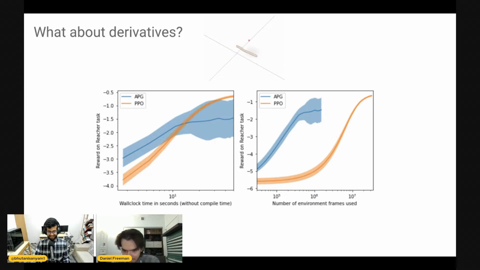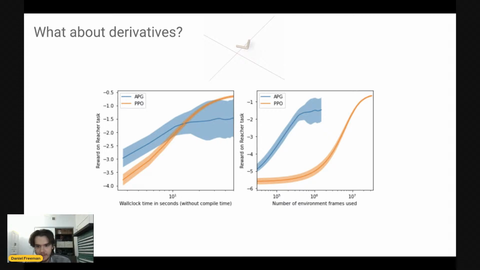Thank you. Cool. All right, so both of these plots are the same data, but with slightly different x-axes. On the left, we have reward on this Reacher task versus wall clock training time for PPO, and then also for a simple gradient-based algorithm called analytical policy gradients, which is literally just backpropagation through the task reward. On the left, we see both of these algorithms solve the task in about the same amount of wall clock time, though PPO is a tiny bit faster, and a lot lower variance.